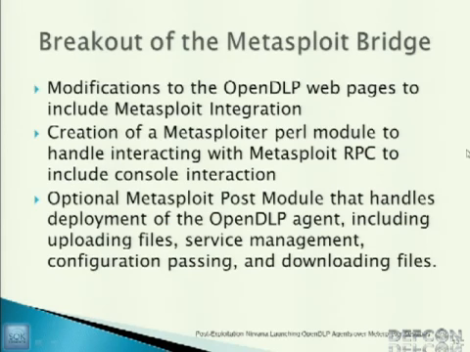So to do this, I created a Perl module called Metasploiter.pl. And I modified a bunch of the OpenDLP web pages, the web app pages, to include all this integration, creating these directories and uploading these files, just like it's done with SMB currently. I also created a Ruby module that's installed in Metasploit, but I'll go over that a little bit more later. Right now we're going to concentrate on the Meterpreter deployment.